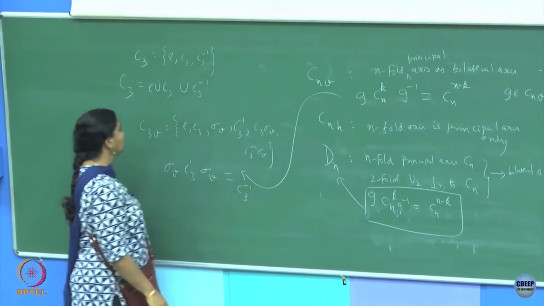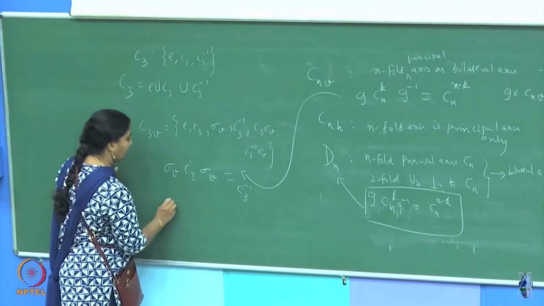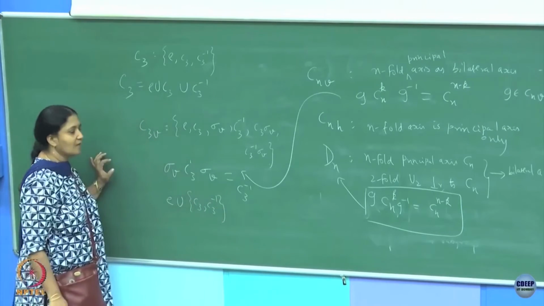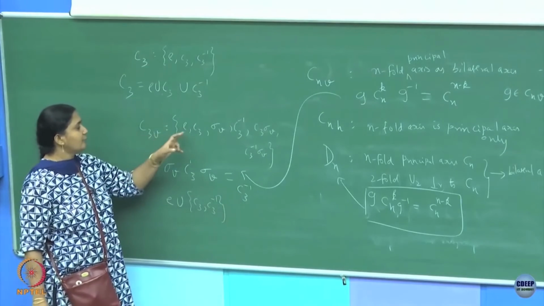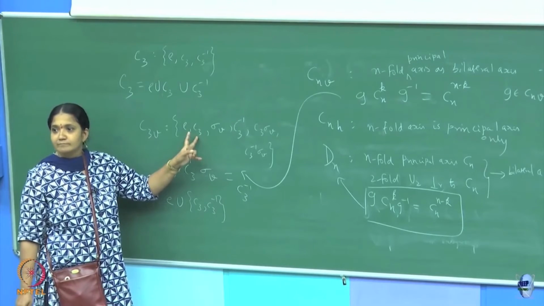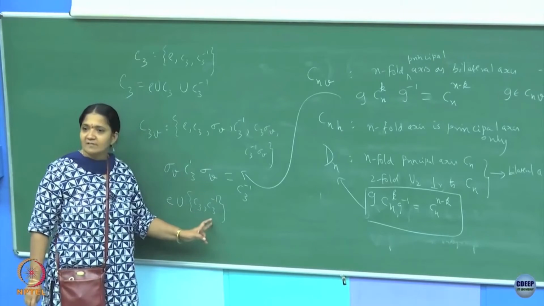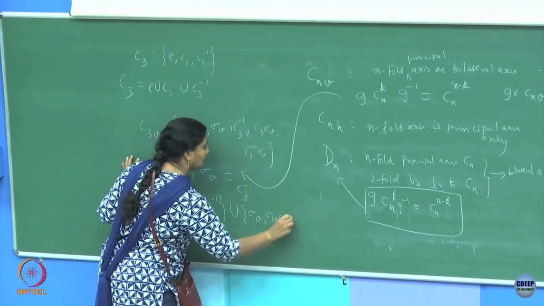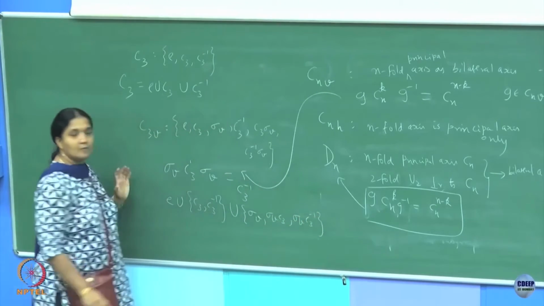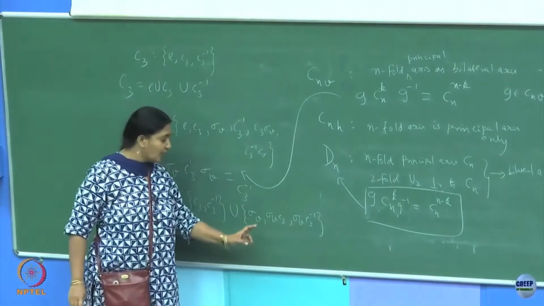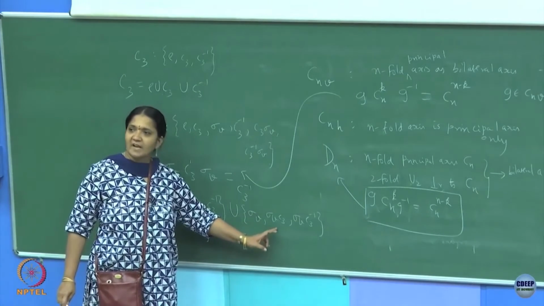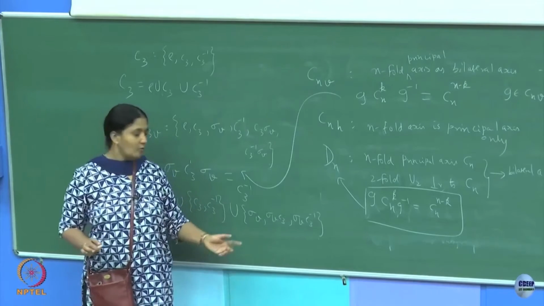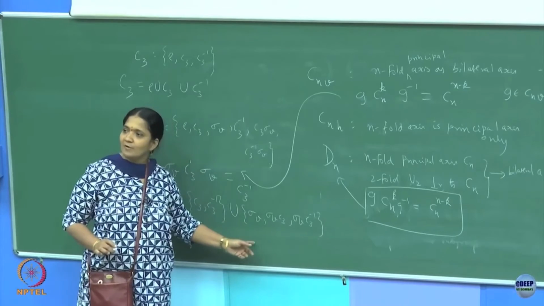So, what happens now to the structure here is you have an identity, union C3 and C3 inverse, they form a conjugacy class by this, or the threefold axis gets promoted to a bilateral axis. So, you have C3 and C3 inverse as conjugate elements, and what else? These are the planes of symmetry. You started with one mirror plane, the C3 started generating for you the 3 mirror planes, right. Take an ammonia molecule, I showed you picture-wise, there were 3 mirror planes. All these 3 mirror planes can also be shown to be conjugate to each other.